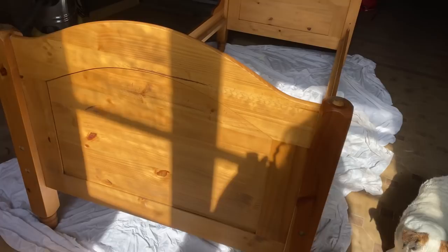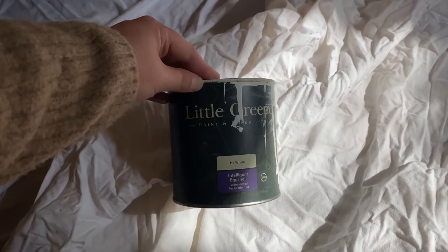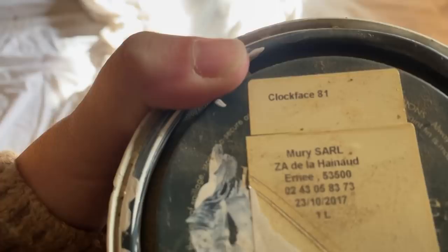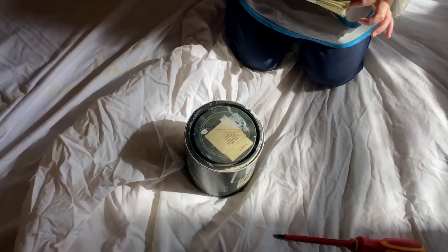We've got the paint here. It is a paint by Little Greene, Intelligent Eggshell, and the name of the paint is called Clock Face. That's what colour your bedroom's already painted with, so that's why we're using it. Right, let's get going then. We've just used the screwdriver to get that lid off because it's all stuck.